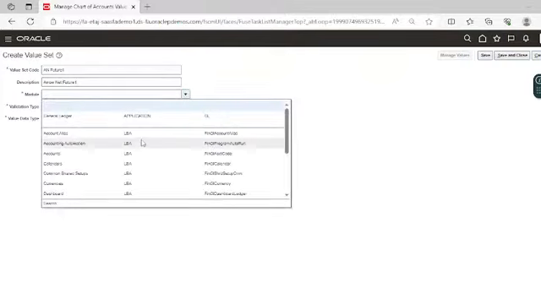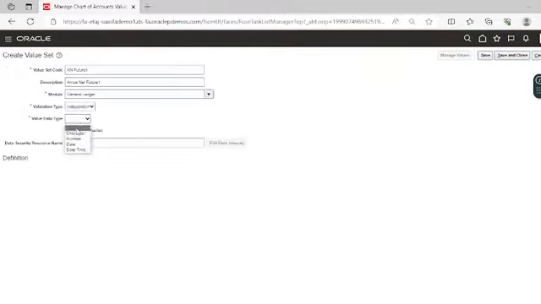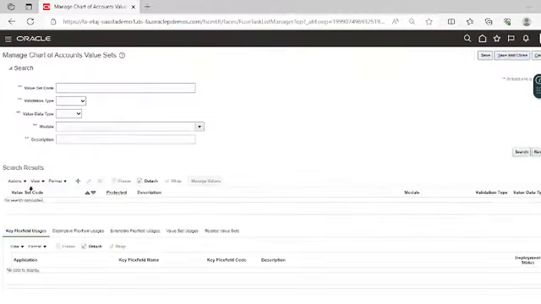Then select the module here. So we have created the value set for all the segments.